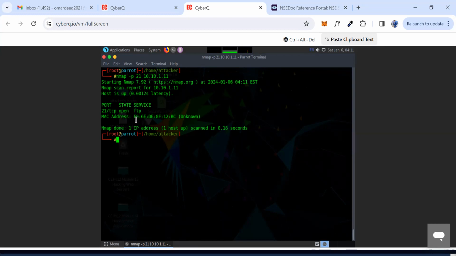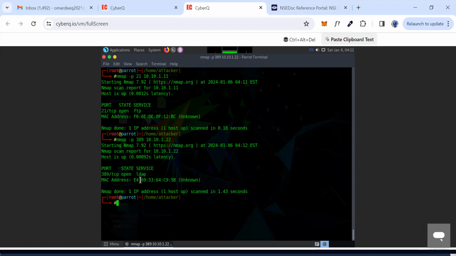You can also use some scripting that provides extra information. Let me say nmap dash p 389 for LDAP. Is the port open? Yeah, LDAP, I think. It's not SQL. 389 is LDAP, so LDAP is open for the target. LDAP is directly related to Active Directory. This port is very, very useful. When you know this port is open on the target system, it means machines are usually communicating with one another, sharing LDAP. You have to know Active Directory when you are hacking Windows or whatever operating system.